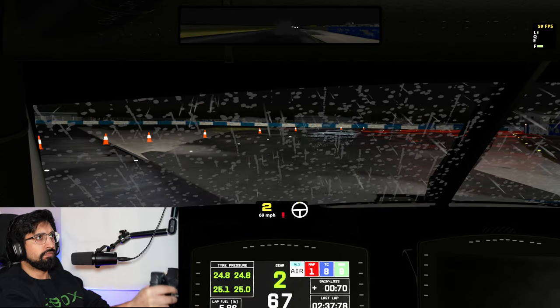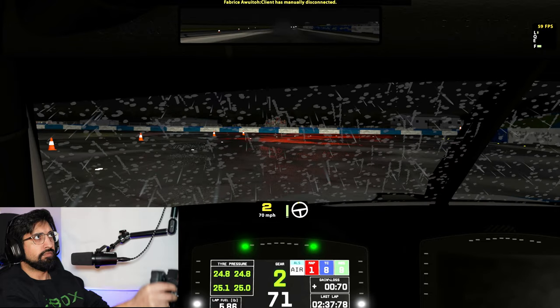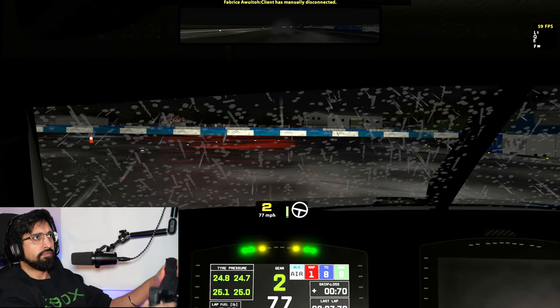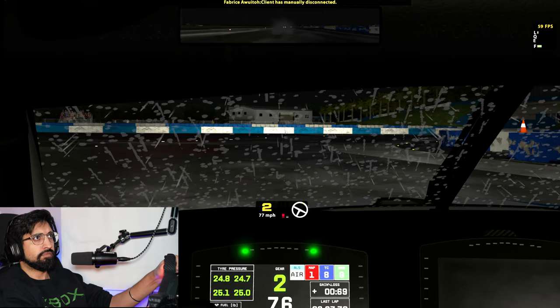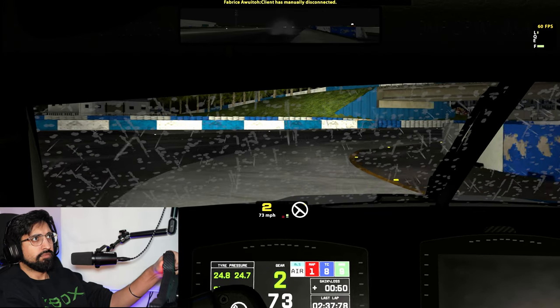Have a look at the reflections. You can really see here, critical moment. That's going to disappear in a second. Keep watching. It's going to happen, I promise you. There, bang, goes off. So there is some issue with the rendering. If we can have it like that all the time, it's going to be very magical.